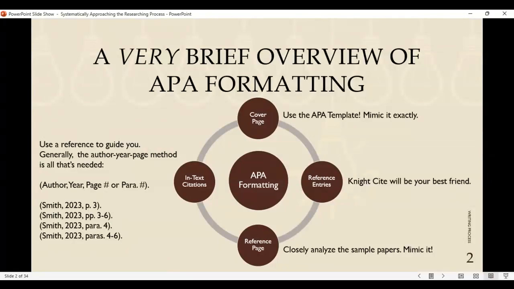Now, there is an underlying assumption at this point whenever you come into English 1302 that you have some level of competence and confidence with APA formatting. So this is not going to be a focus at all in this lecture. However, I like to provide a very, very brief overview, no more than a few minutes, of talking about APA formatting, just in case that's an area that you're a little rusty on or that you need some extra work on. So there are 4 major components of APA formatting.